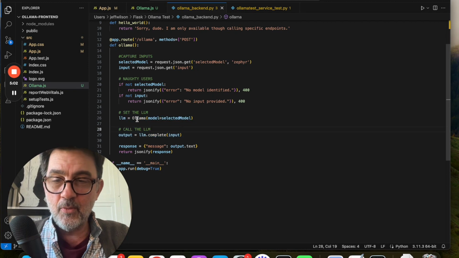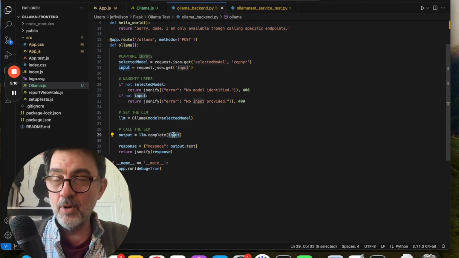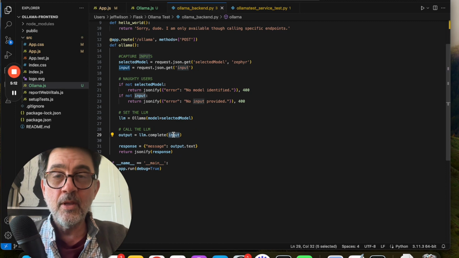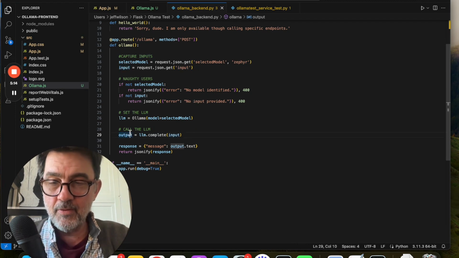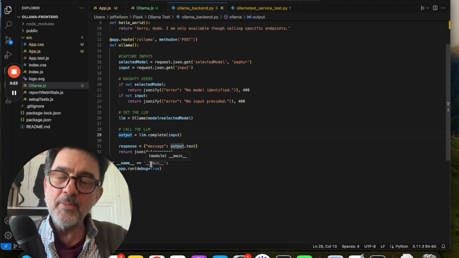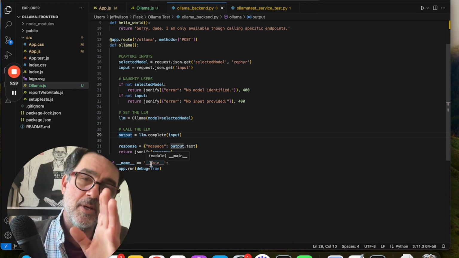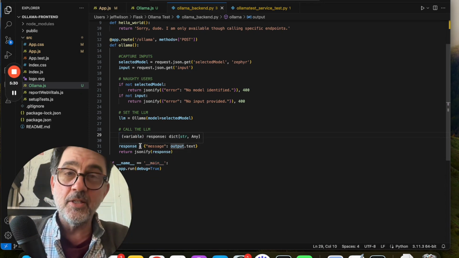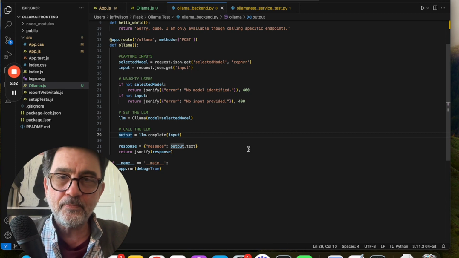Except here I'm requesting a model, but it's dynamic. It's not hard-coded. And the same thing for the output, right? It passes in the prompt from whatever somebody submitted on some form on a website, and it saves that as this variable, and then I'm outputting this. I happen to be converting this to JSON, which is something that works better with websites. So we want to stream this information straight to a website. So I'm putting it into JSON and I can do something with it from there.